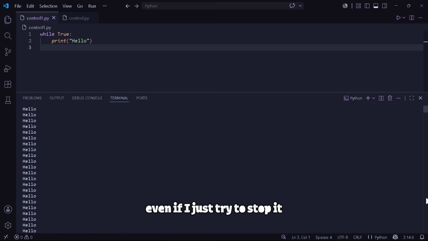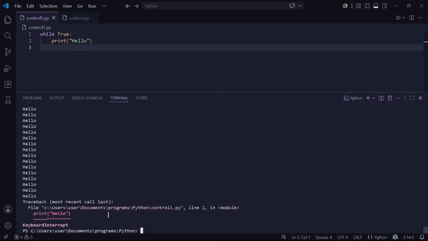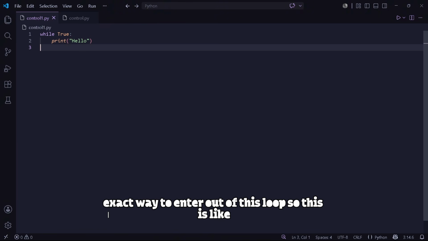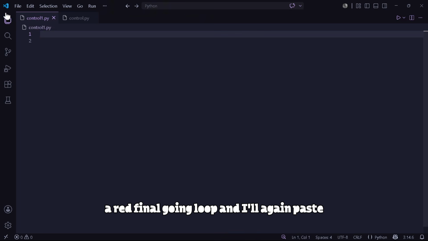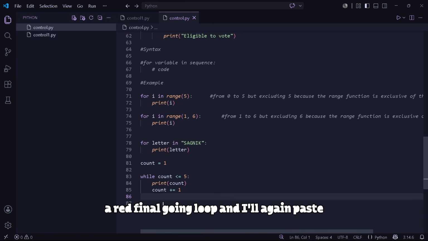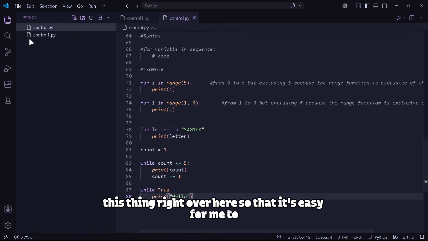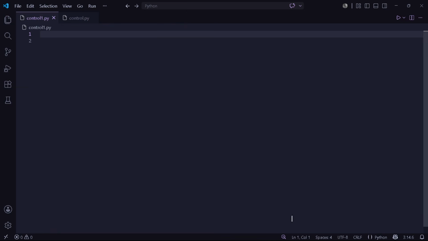Even if I just try to stop it, I'll show you the error. Yep, you can see only Control C is the exact way to get out of this loop. So this is like an infinite loop. And I'll again paste this thing right over here so that it's easy for me to control everything in a clean manner.